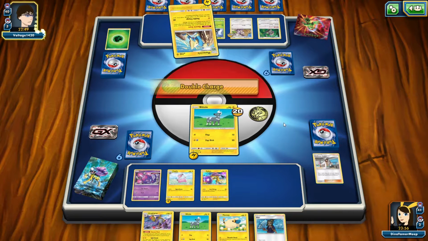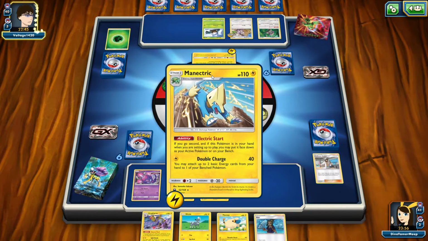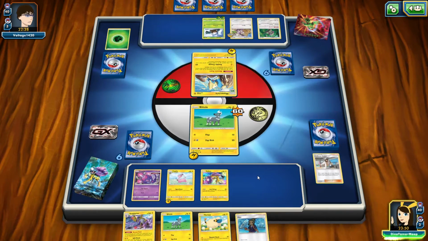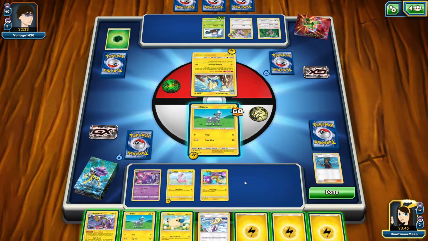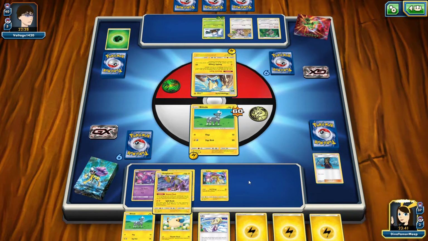Okay, so he's got Manectric out. Manectric does double charge. You may attach up to 2 basic energy cards from your hand to one of your bench Pokemon, and it does 40 damage. So I guess because I'm gonna get knocked out on his next turn, I should probably put Ampharos out. Just use Howl, and then evolve into Ampharos.